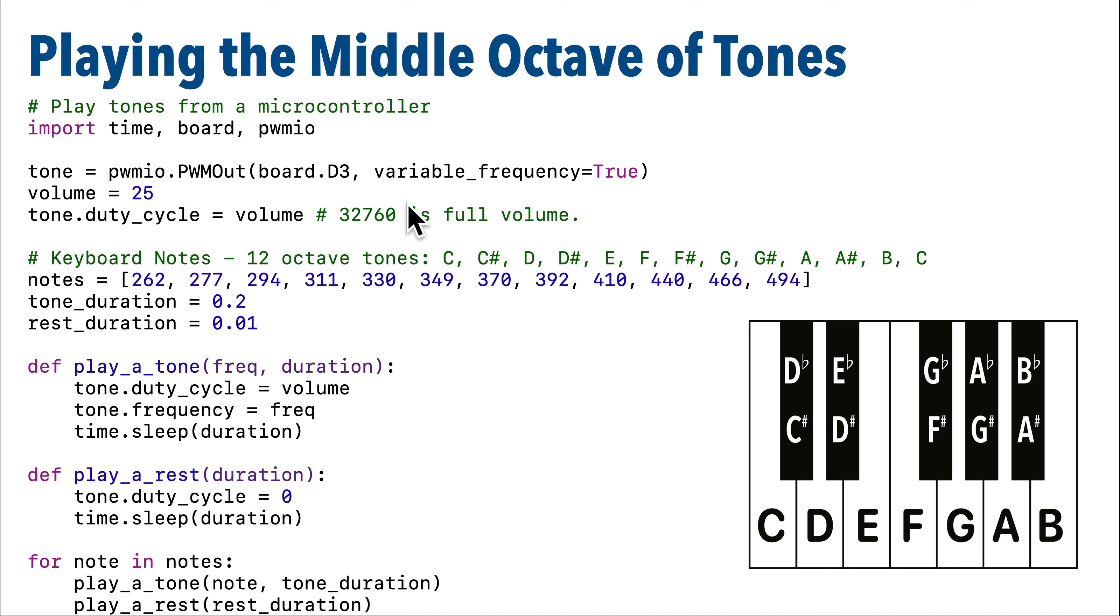Duty cycle values range from 0 to 65,520. Half of that, or about 32,760, will give you full volume. Lower than that will lower the volume. Greater than half will also lower the volume, but it'll introduce a clicking in the speaker, so ignore the higher values. For my simple hamburger speaker the volume is painfully loud, so when working in my home lab I actually set the volume to only 25, a very small number. Feel free to experiment with that value if you need to.